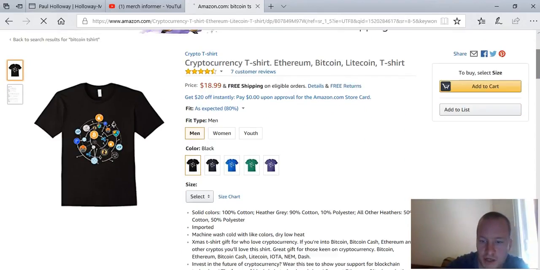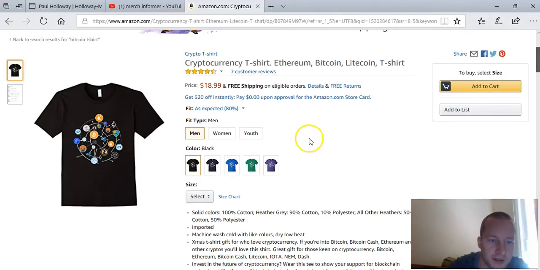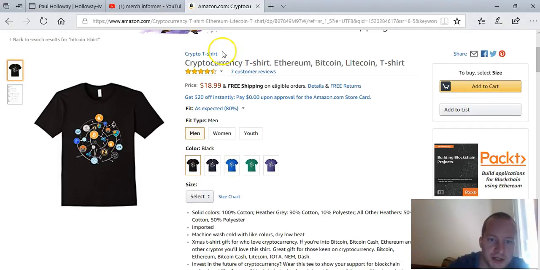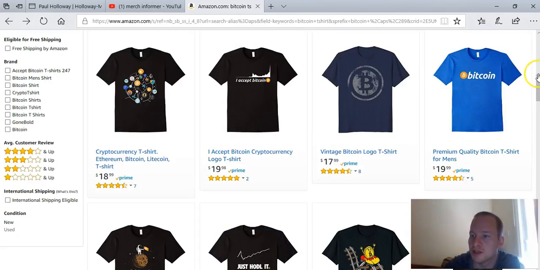You can definitely tell that this is a Merch by Amazon account right here. It's got its brand name and the title of the t-shirt, and basically a shirt that has all the other crypto symbols. So that's an idea, but it's similar to the last one that we looked at. Let's scroll and look at some other designs.